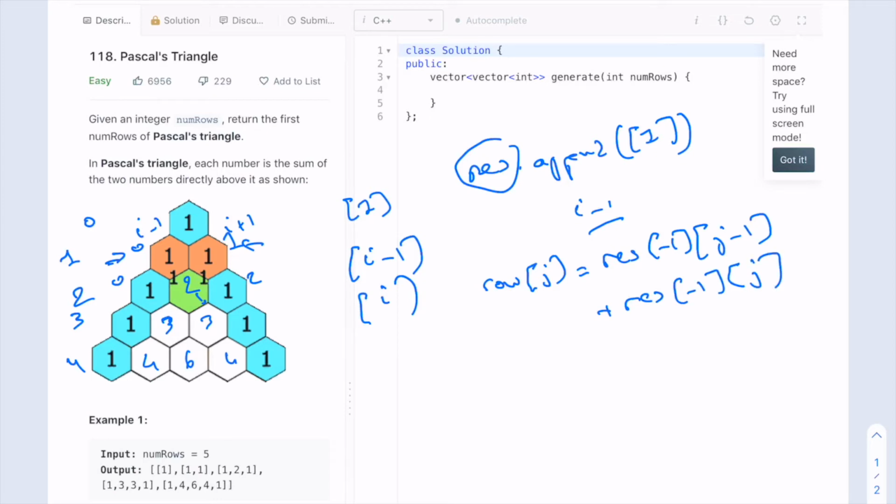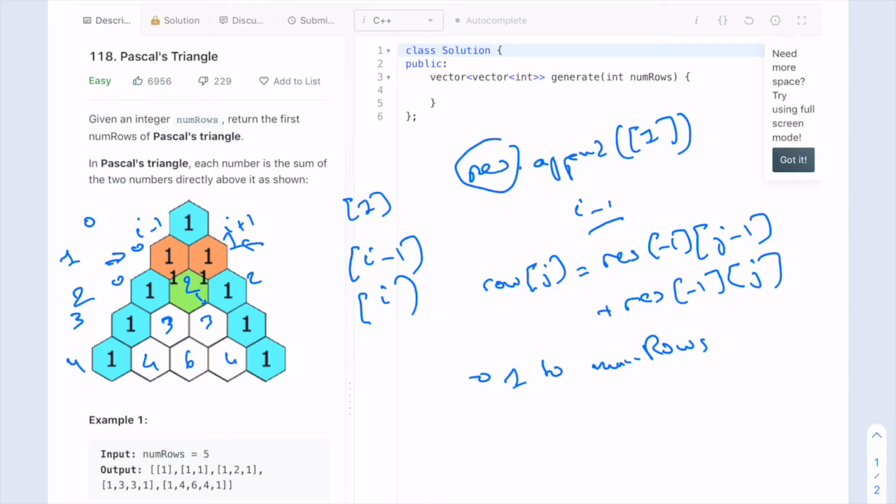So very straightforward. We can start out with only 1 already in res, and go through the rows from 1 to number of rows, right? Here number of rows is 5. So in Python we can do a range up to num rows.